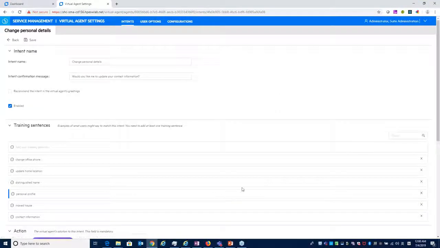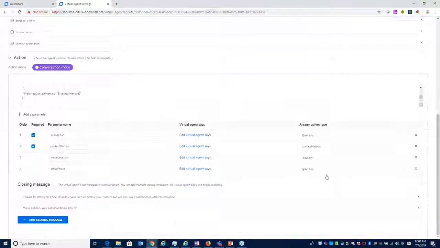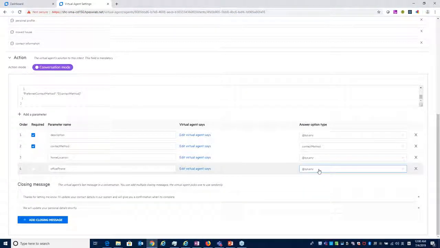Let's take this as an example. There is plain text message, and we can also support Boolean, true or false. Basically, these are the three types of options we now support.